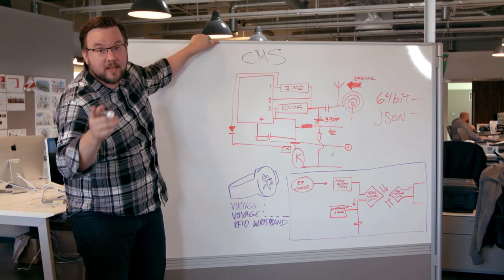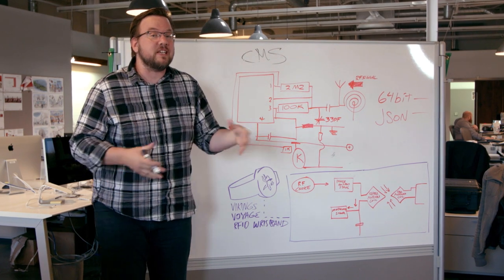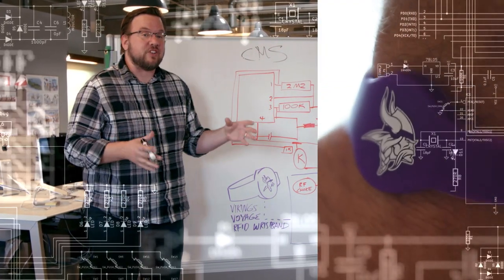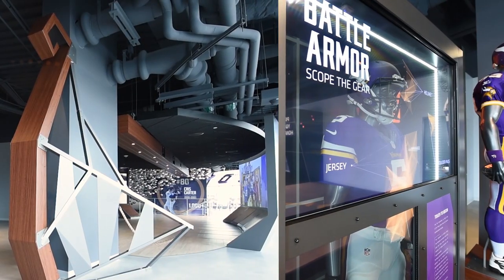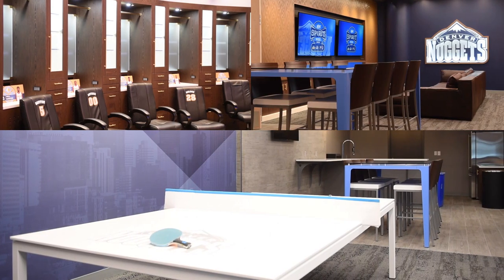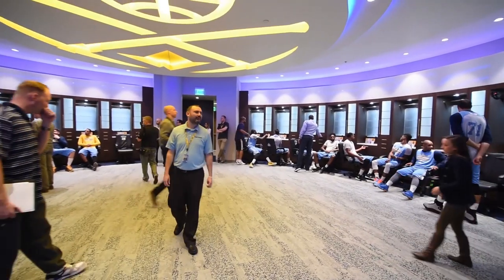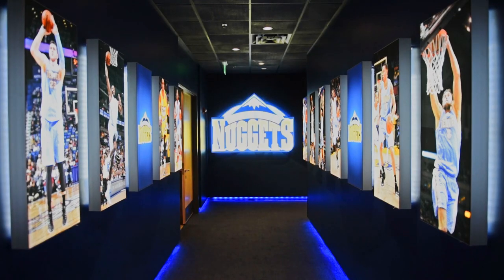With 10 custom activations including this thing that proves why you can't play in the NFL. How does it work? Great question. So we use capacitively coupled RFID readers and tags — the Vikings dig it. Want to see the new Denver Nuggets locker room and players lounge? Of course you do. It's sick, it's tight, it's dope, and most of all it's baller. We pulled it off in six months. Quite honestly, I'm not sure there's another group we could have gone to to make this happen. Actually, we are sure.